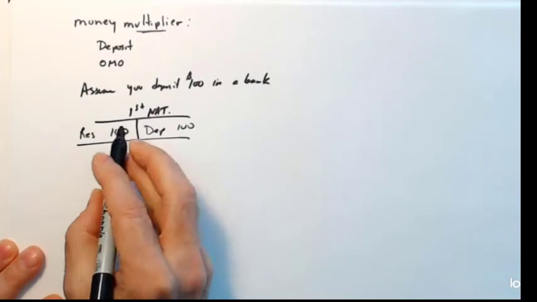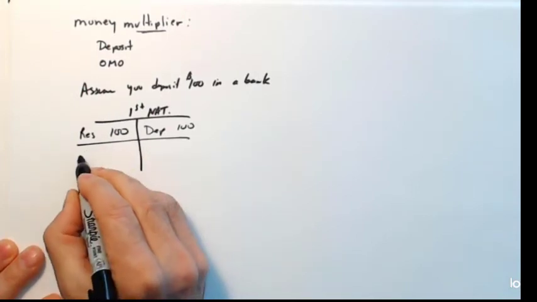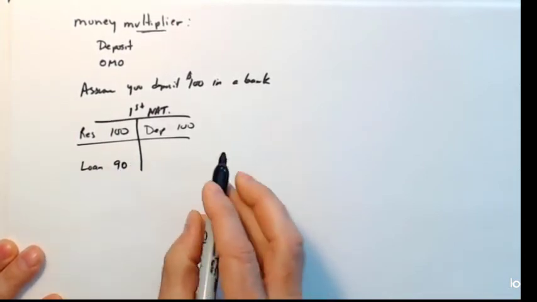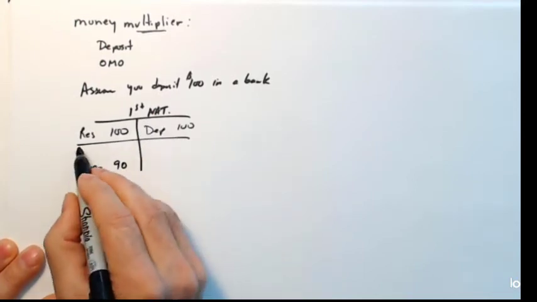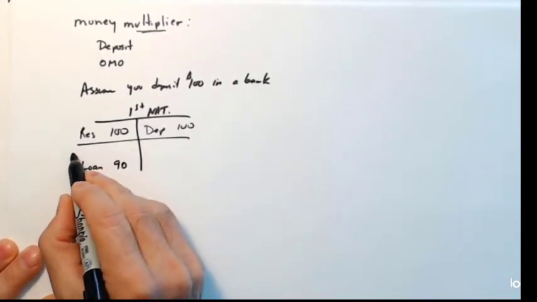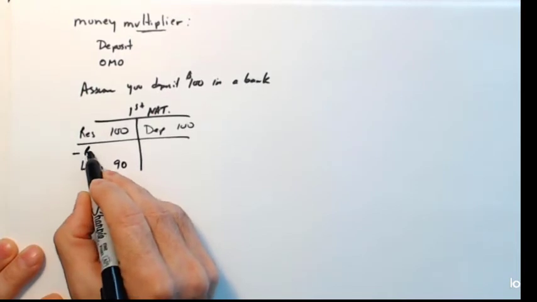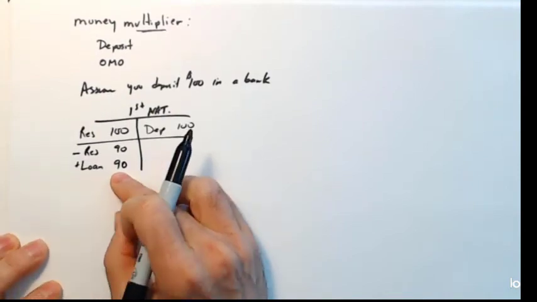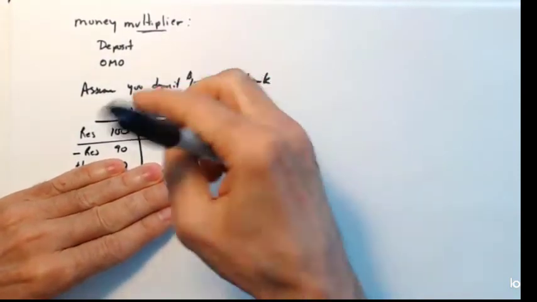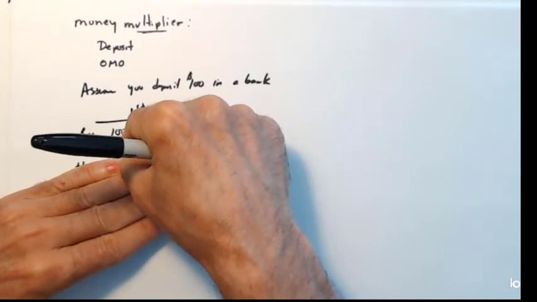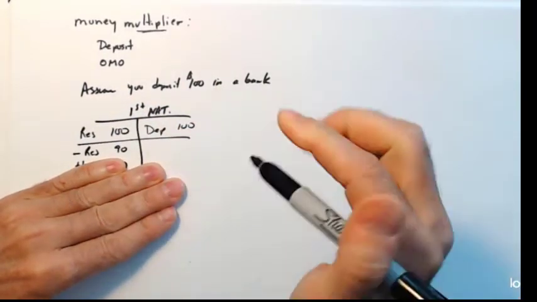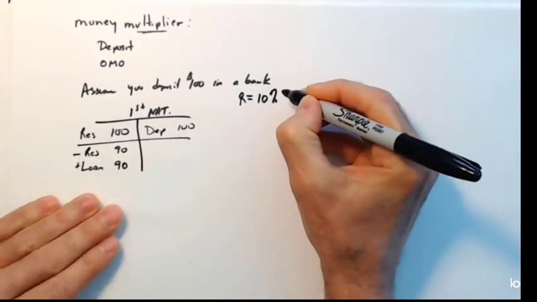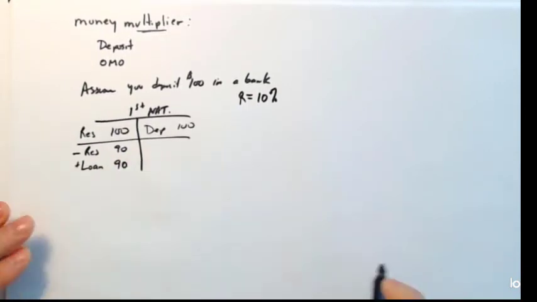And what's going to happen is let's just assume that the bank makes a loan for $90. And what it's going to do is reduce cash. So cash will be reversed, or in other words, reserves will be dropped by 90 and loans will go up by 90. So notice what happens. The net effect of this is that reserves go up by $10 to meet the reserve requirements. We're going to assume that reserve requirements, capital R, are 10% here. And 90% gets loaned out.